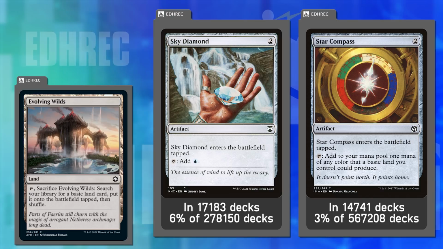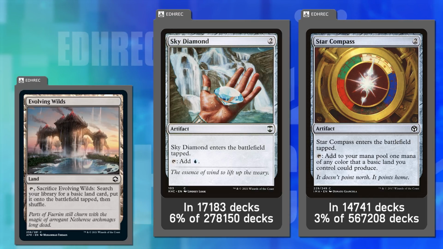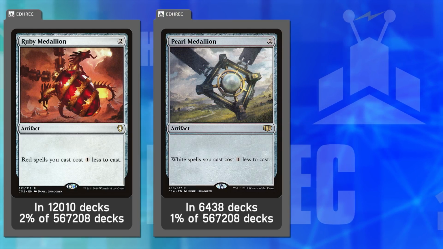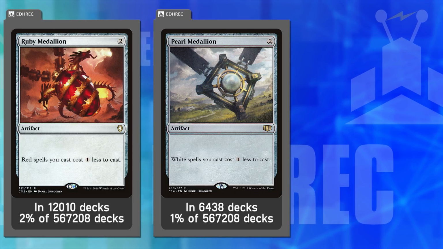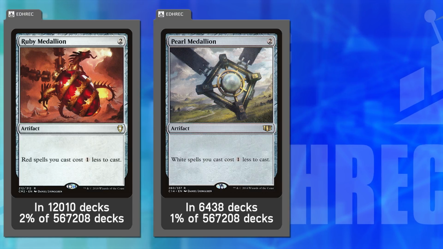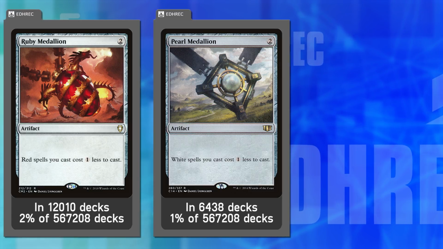There is, of course, for the monocolor decks, another bonus thing that they have that the other big multicolor decks don't have, and those are the medallions. Stuff like Ruby Medallion or Pearl Medallion, which are the most popular and the least popular, respectively, medallions out there. These are pretty interesting because they just generically reduce the cost of your corresponding color spells by 1 mana, and those can be really nice, but pretty much exclusively for monocolor decks. Matt, do you have any affinity for those, or not as big on them?